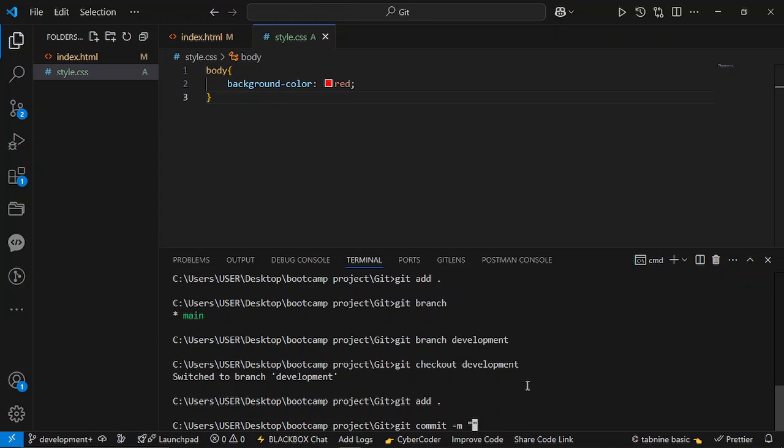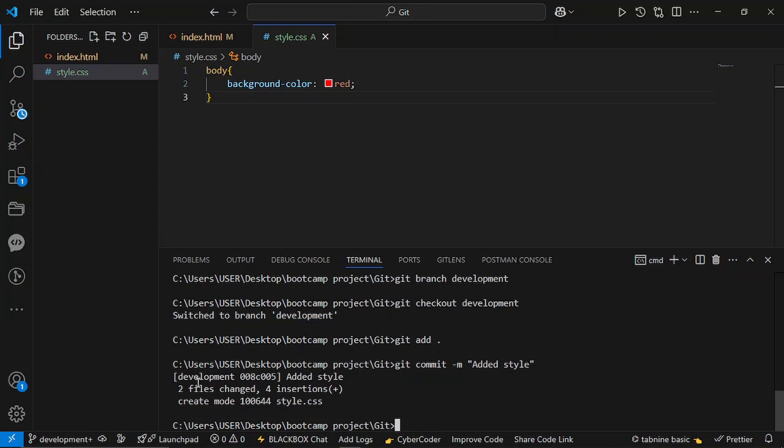I'll just type added css style and press enter. It says 2 files created, and gives me all of this. To move back to main, I'll do git checkout main.